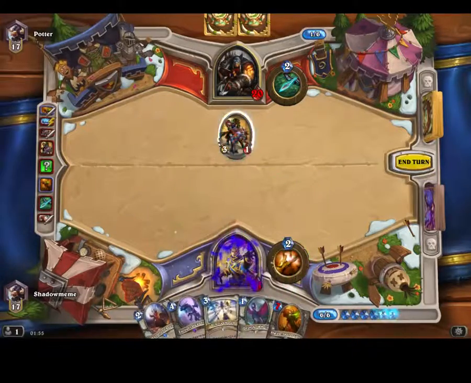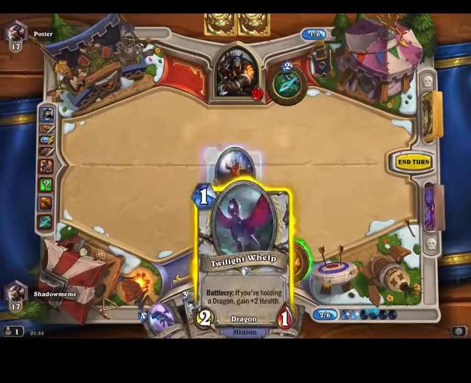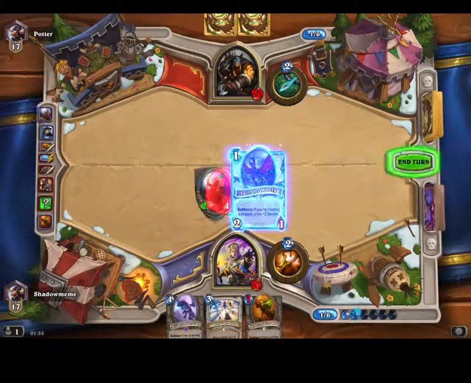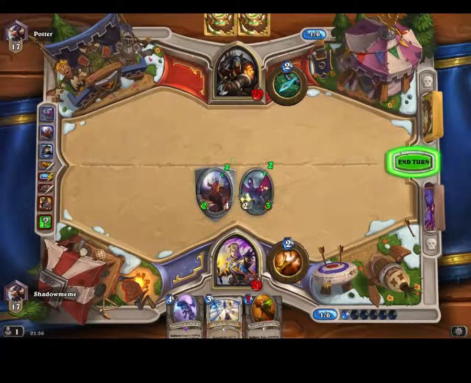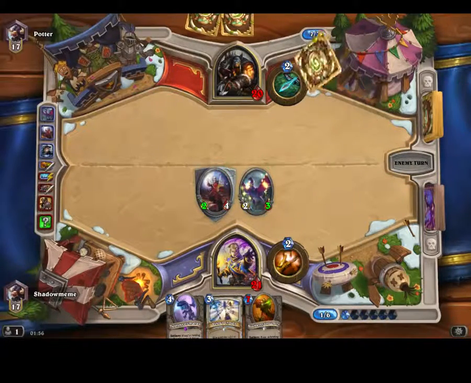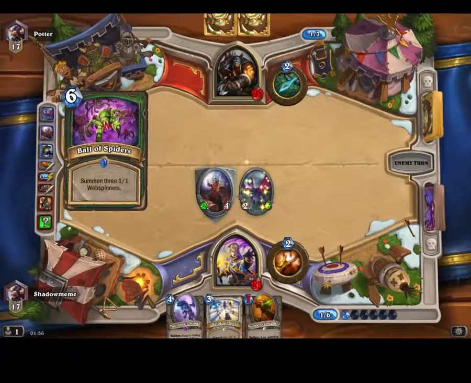Whilst he does that, I'm just going to play Shadow Word: Pain and bring this guy out again. I'm also going to bring out Twilight Whelp. I could have possibly saved Twilight Whelp for Twilight Guardian when it comes out, however, I just want to get some taunts out. I want to get some damage. I want to get tempo. You always got to keep board tempo.